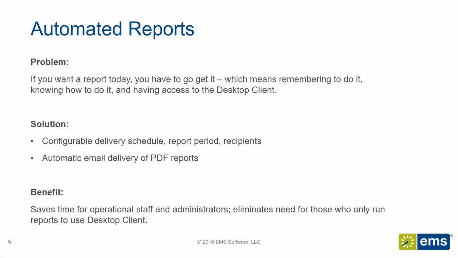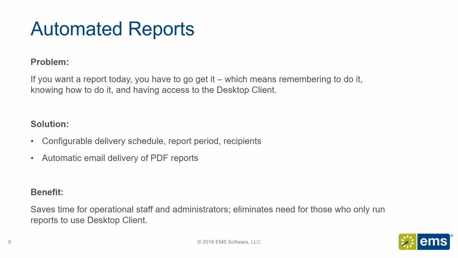First one we're going to cover today is automated reports in the newest version of EMS software. And really what we want to talk about is the problem that some of our customers have identified and how we've solved for that. The problem today with regular reporting is that if you wanted a report, you have to go into the system itself, the desktop client, in order to get it. That means enabling access to the desktop client to your facilities management teams, your catering teams, even your administration teams, maybe just for the purpose of getting a report.